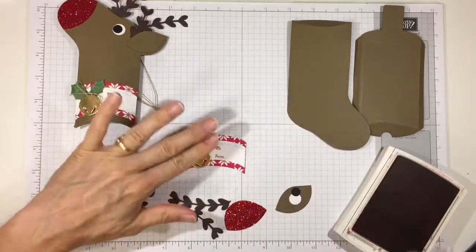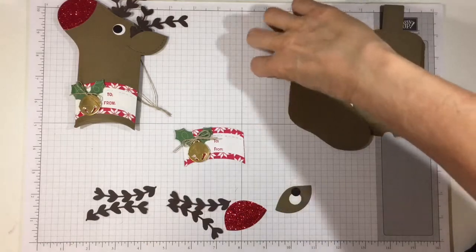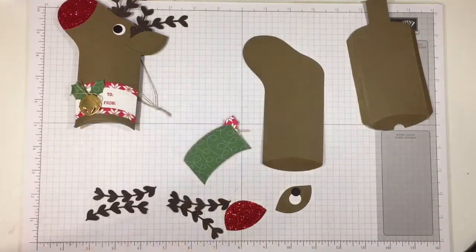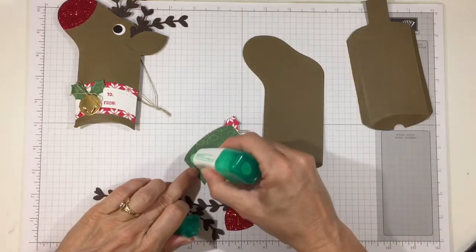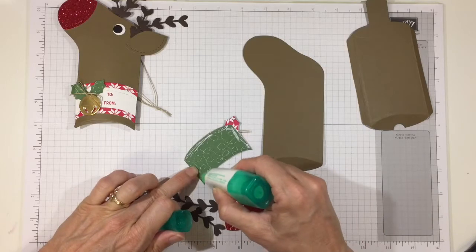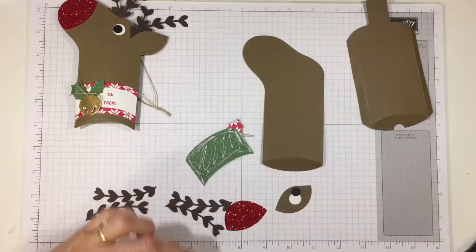Put that down. Okay. So we can go ahead and glue our collar onto our Rudolph. And let me go ahead and get him upright the right way. And I'll use a little bit of Tombow for that too. You might want to get it into the corners because the pillow box curls around. Make sure you get it down into the corners so it sticks all the way and the edges don't peel up.